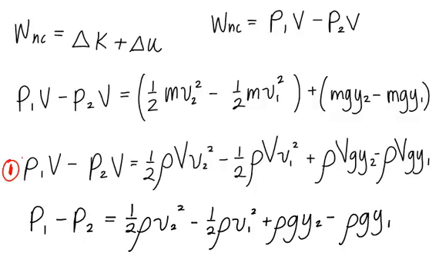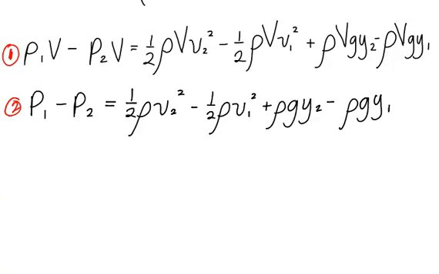Now down here, this is pressure. Equation 2 has P1 minus P2, so everything better be in units of pressure. So let's check our units here. 1/2 rho velocity squared. Density is measured in kilograms per meter cubed, and velocity is meters per second. So velocity squared would be meters squared per second squared.